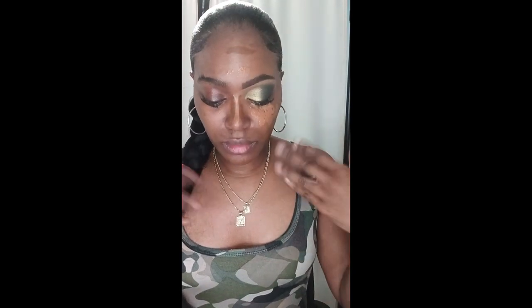I'm going to apply Nicka K — I believe number zero six — and I'm going to use my Elf Mist Spray as well. I let it dry just a little bit, then I blend it in with my sponge. I started out with my forehead because it's much easier that way. I want to make sure I also get above my eyebrow at the top and have it blended towards my edges and on the outer side, making sure that the makeup is blended very well. I love to take my time blending out the makeup because I love to see the outcome.